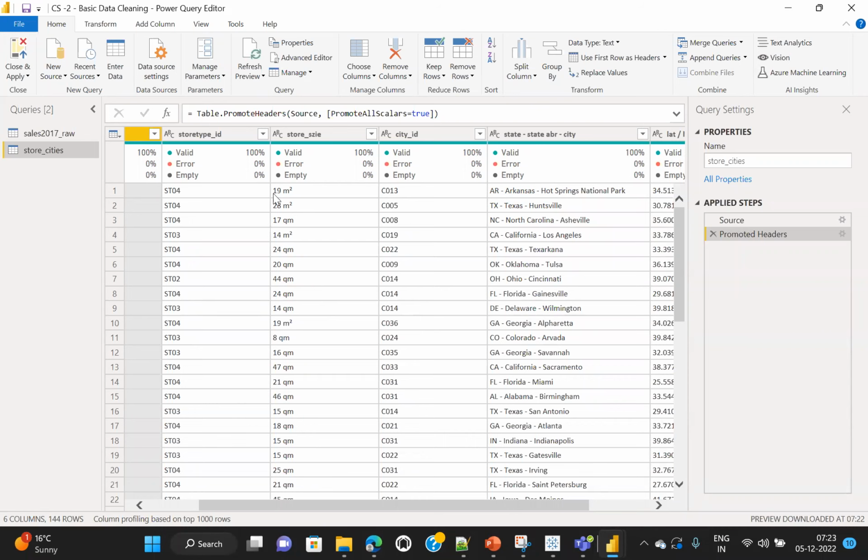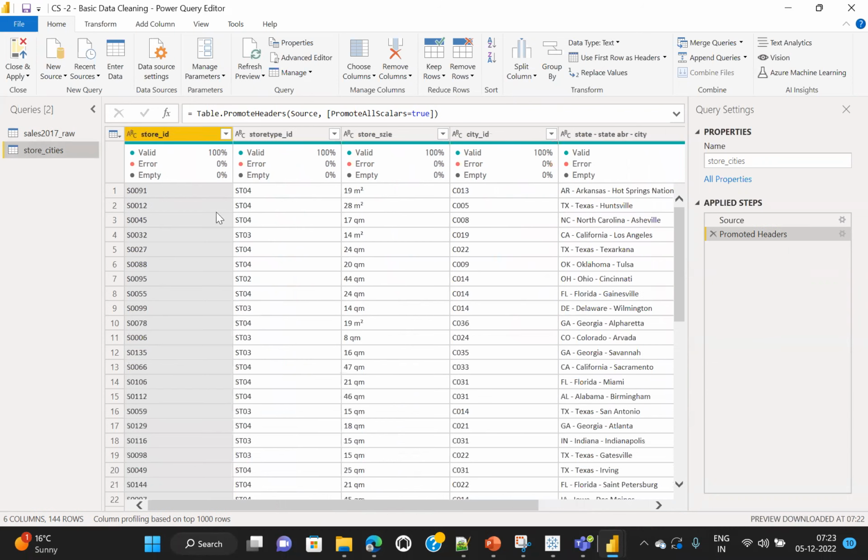We have our stores in a city, and in a state we have many stores. We have stored our store size, that every city wherever we have stores, all the store size we have kept in this table.